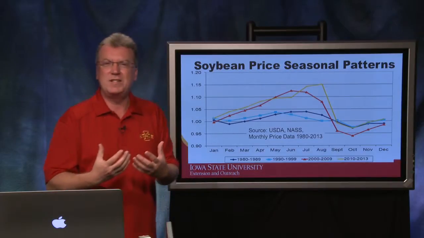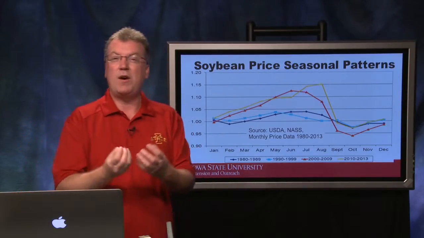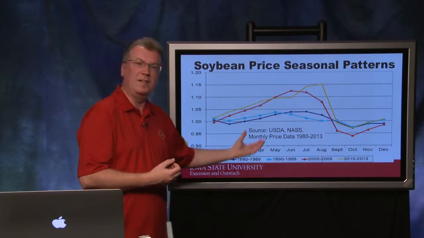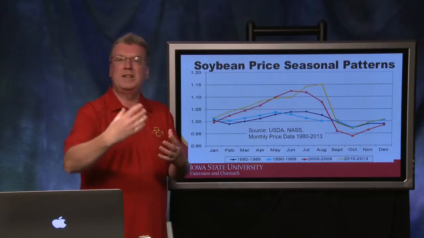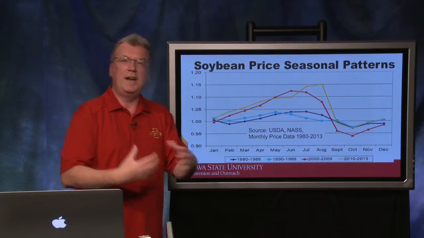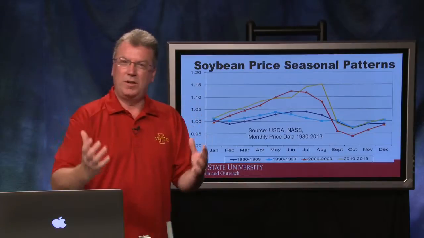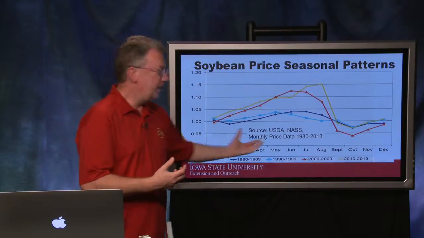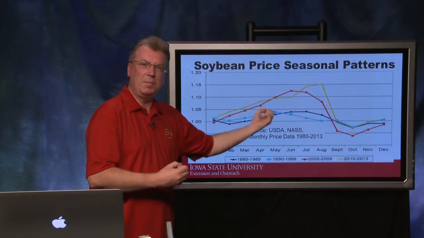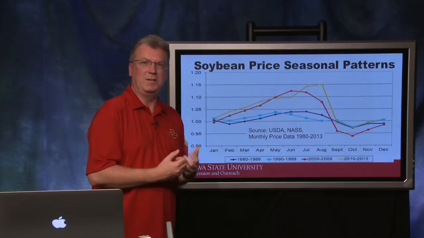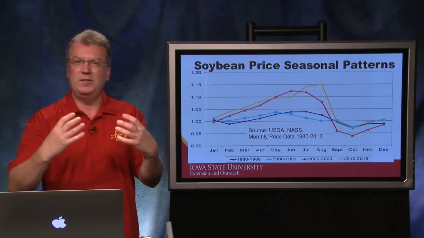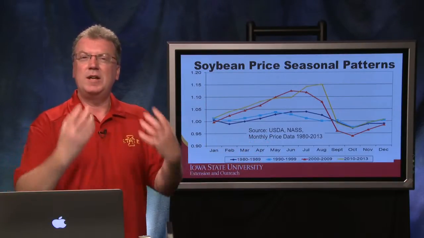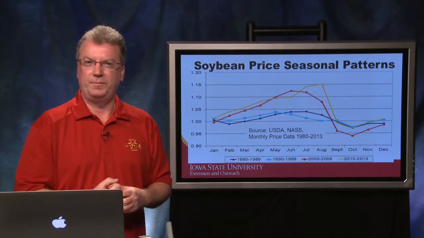So we can look to take advantage of that in two ways. One would be some pre-harvest marketing of the crop before we get the harvest, maybe taking advantage of some of the prices here in April, May, and June as we're watching that crop grow. Or on the flip side, after we've harvested the crop, we utilize our grain bins and our storage to hold the crop through the winter time and hold it into springtime, looking for that seasonal price bump that we tend to see given these patterns. And so this is how the seasonal pricing pattern can work within your marketing plan as you look to take advantage of what typically occurs within a crop market.